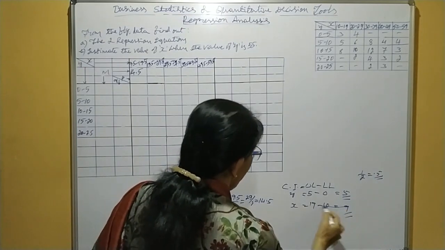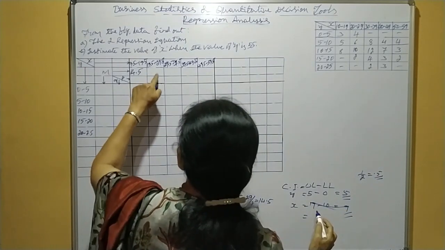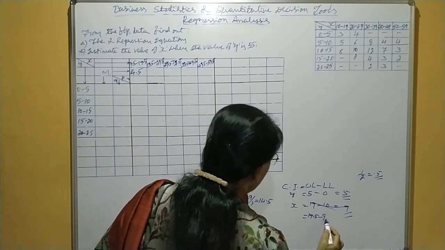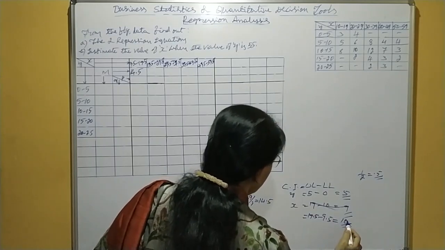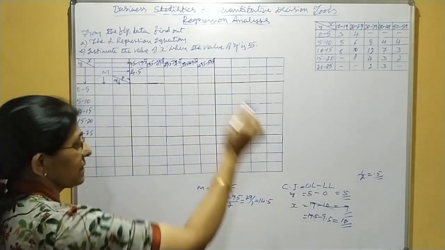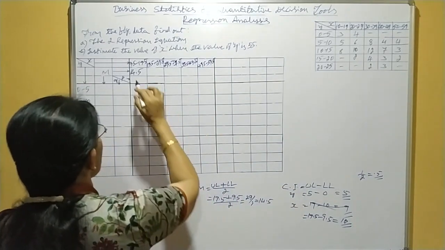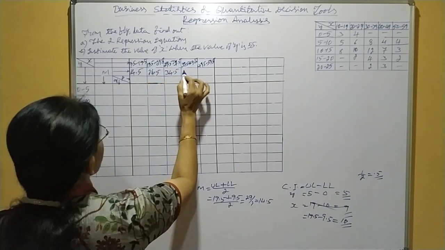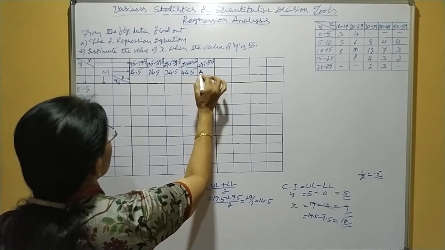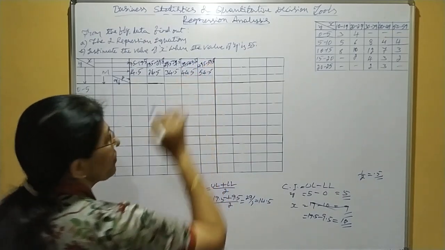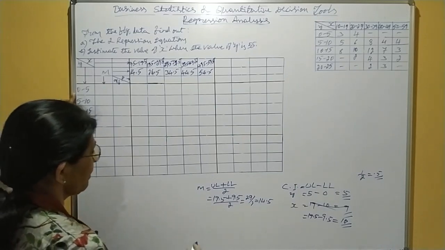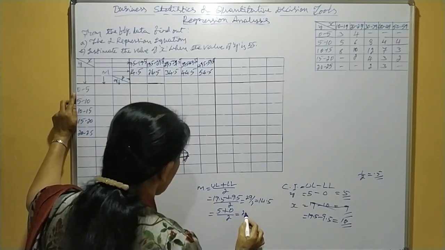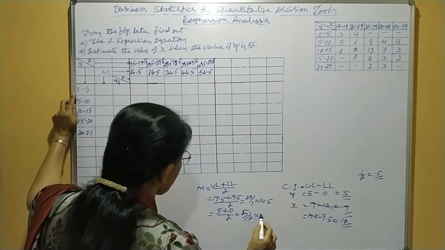Now here you cannot apply this one. For the x class interval, the upper limit of the first class is 19.5 minus the lower limit 9.5. Then how much will you get? The class interval is 10. In all the classes the class interval is 10. Now 14.5 plus 10, 24.5 plus 10, 34.5 plus 10, 44.5 plus 10, 54.5. Now in case of variable y, the upper limit 5 plus the lower limit 0 divided by 2. It is 5 divided by 2, 2.5.